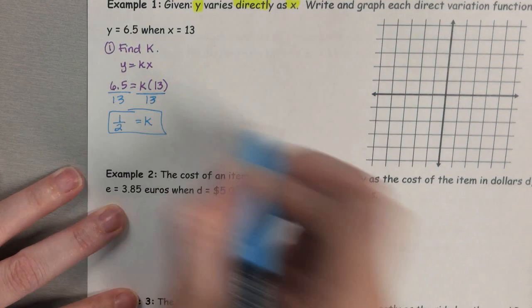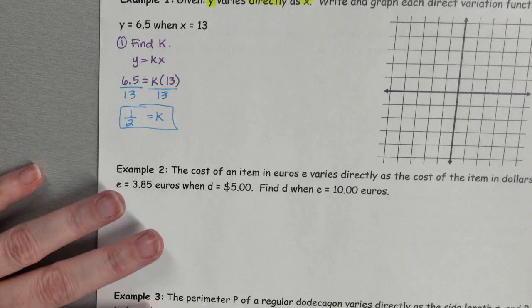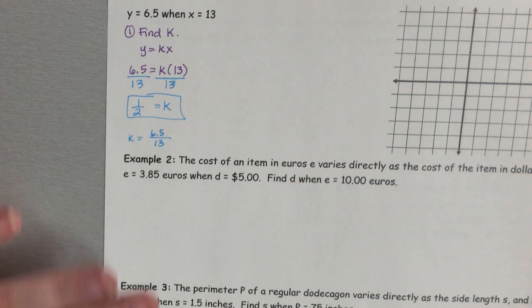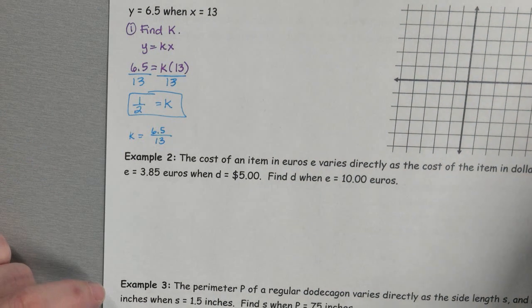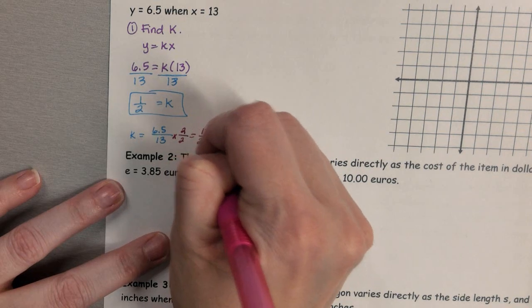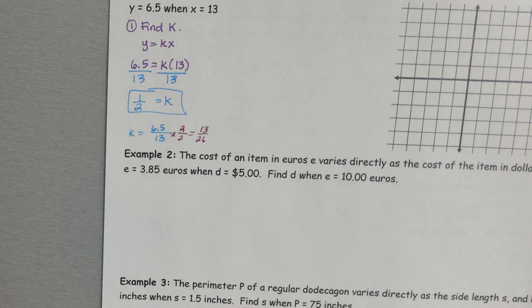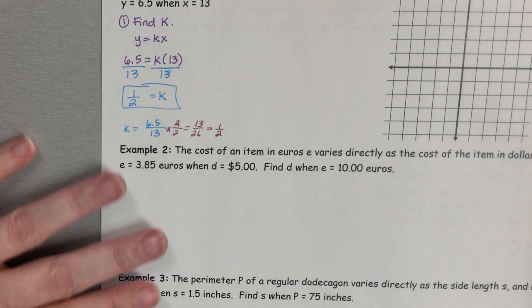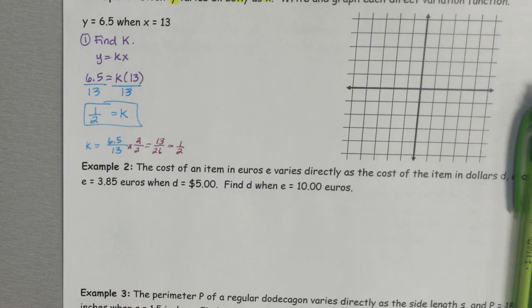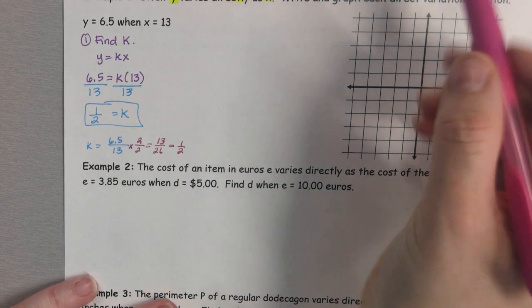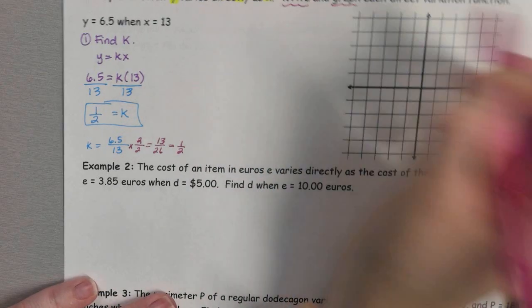If you didn't recognize that right away, though, when you're doing your k value, if you had the 6.5 over 13, anytime it's 0.5, what could you multiply by to make that a whole number? 2. And then if you did that times 2 times 2, you'd have 13 over 26, and then you'd reduce it. And hopefully at that point you would realize that they're 1/2. But this is a strategy that you are going to use later on, which is why I wrote it down for you.